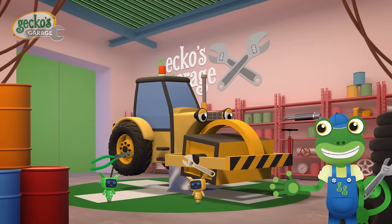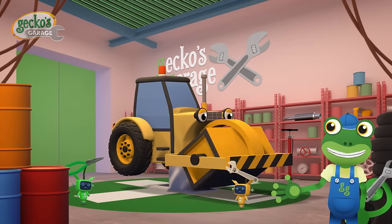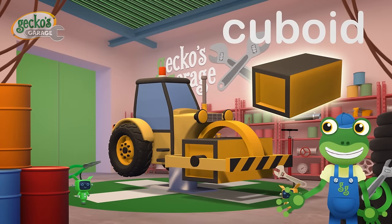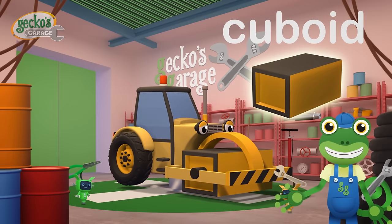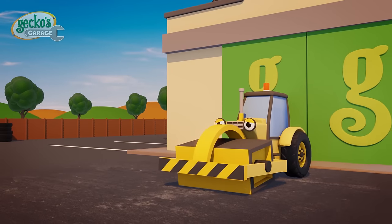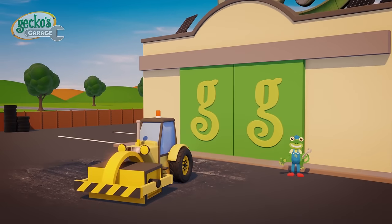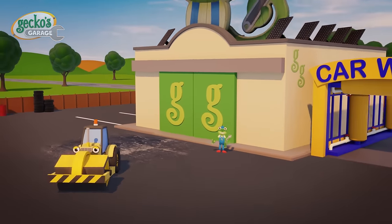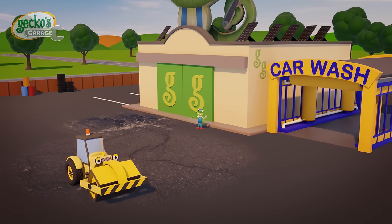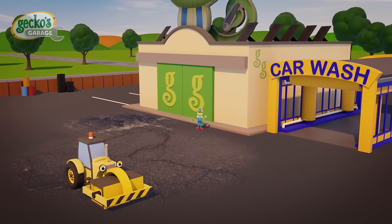Pop out the drum, and look at that. A cylinder whose sides are flat? Oh dear, mechanicals. That's not a cylinder shape. It's a cuboid. A cylinder has to be round. Rick can't roll a road using a shape with flat sides. All that thumping is giving Rick a headache.